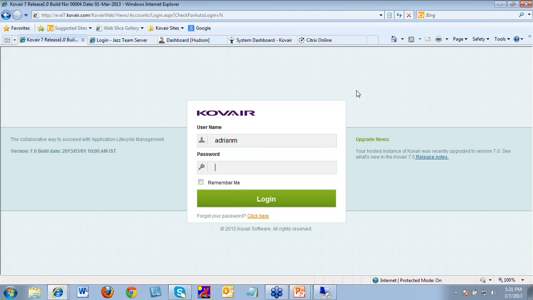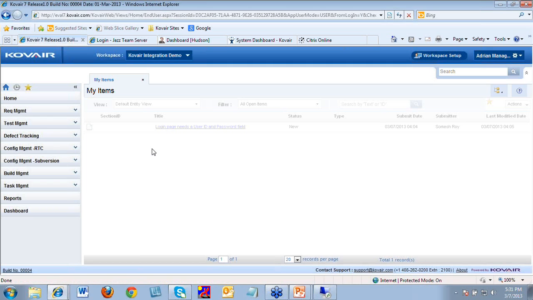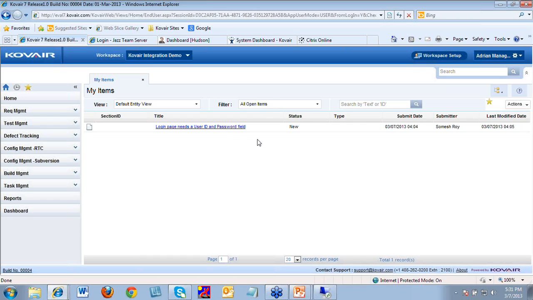So let me log in as a reviewer in the system, as Adrian, who is a reviewer of the requirements as defined in the requirement approval process. From the My Task page, you will find that Adrian has already got a task in his plate.